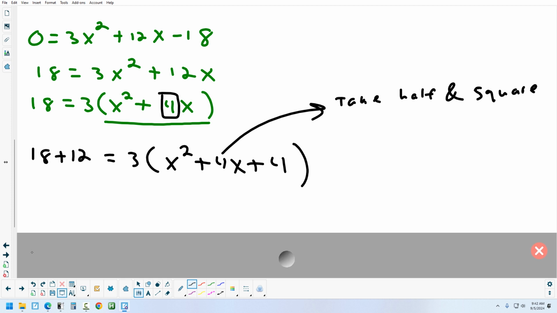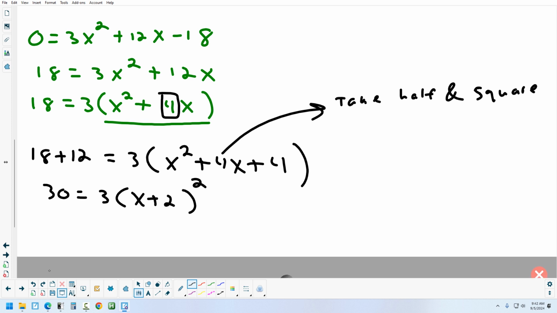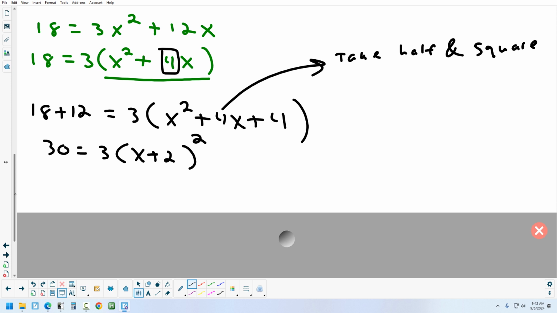All right, now the rest is pretty easy. So we've got 30 equals 3. And how does x squared plus 4x plus 4 factor? It factors into something times something, and they're both the same. X plus 2, x plus 2. There's your horizontal transformation. There's your vertical stretch. And now, the last step is put the 30 back on the other side and make it back equal to y. There's your vertical shift, down 30.